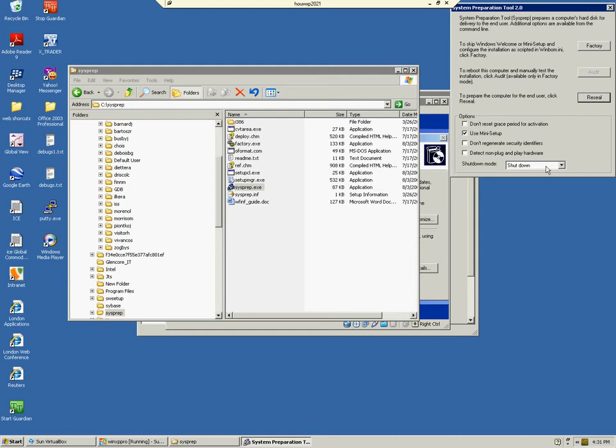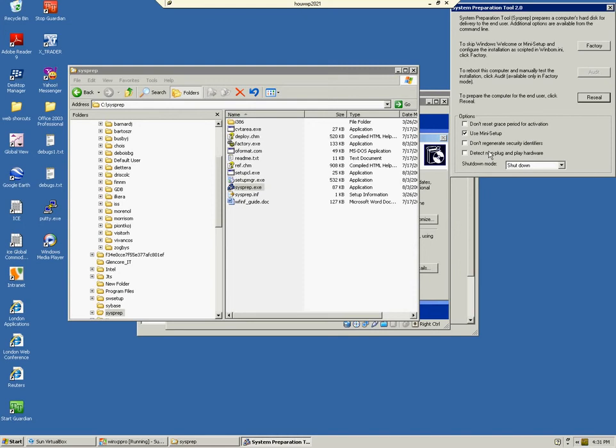And once the computer's off, what we'll need to do is plug in an external hard drive and get a bootable CD to boot to, and then capture the internal image to the external hard drive. You want to be sure to do that before you turn the machine back on.